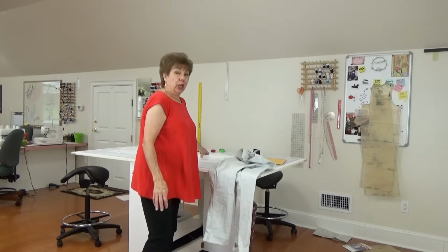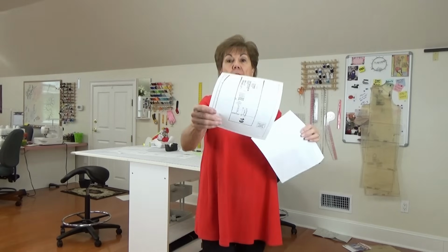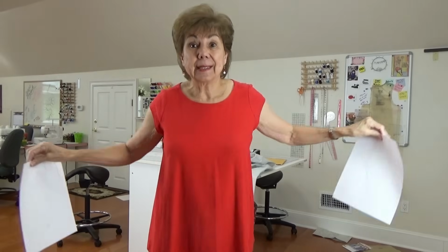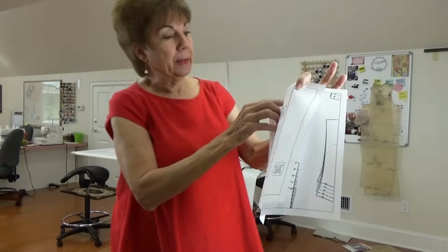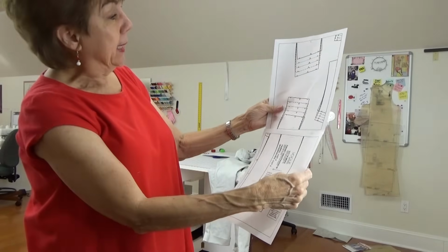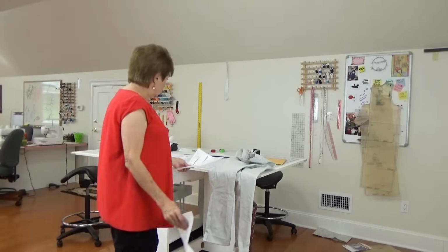And as usual with PDF patterns, they have a video. And the video says, print out the PDF sheets, trim each one on the red line. Now, I know what red is. I'm wearing red. If you can see a red line on this, I sure wish you'd point it out to me. So the only way I can see to match this up is these little colored notches. 2A, that says 2A, and that says 4A, so that doesn't go together. So turn it this way, and 2A goes to 2A. But why can't these companies get their act together and get their directions right?